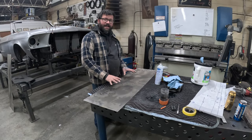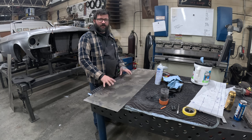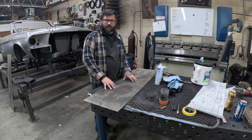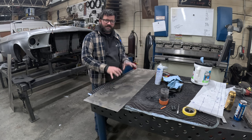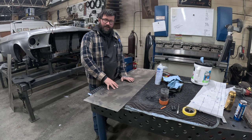All right, now that our patterns are made, it's time to get ready to lay our patterns out on our material. On this project, I'm using 19 gauge draw quality steel, which is a little bit more formable or shapeable. It's just made a little bit different for situations like this and stampings. So that's the material I'm gonna use.